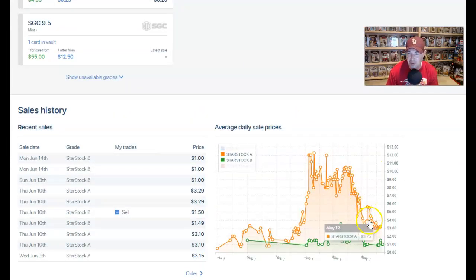A couple of weeks ago when we looked at him, he had a pretty big week, and those prices really jumped, and we said, you know what, all right, that's too much. If you can get it back in this $4 area, $3 area, you load the boat. And so we're in the $3 area here.